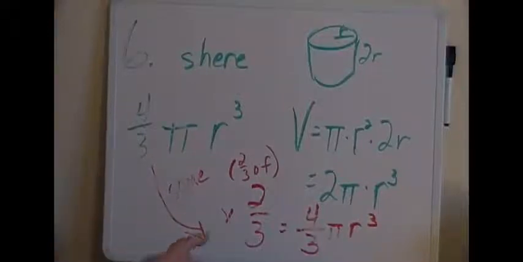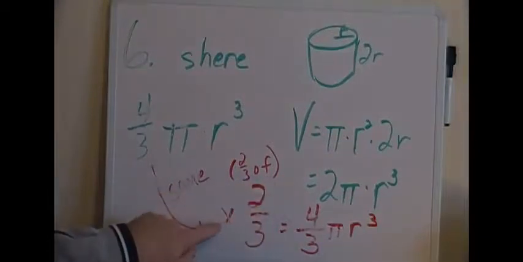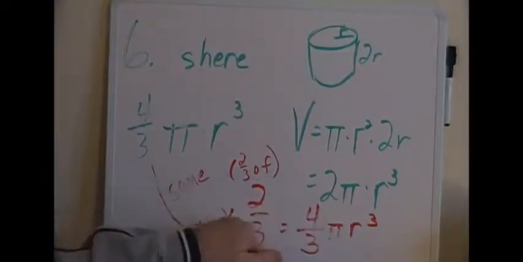But now they ask for 2/3 of, and one way to think about anytime you hear of in math, for example, if I had 4 packs of 5 gumballs, let's say, how many would I have? Well, it's a multiplication problem. 4 times 5. Whenever you hear of, it's a multiplication problem. So 2/3 of, I have to take and multiply this equation by 2/3.